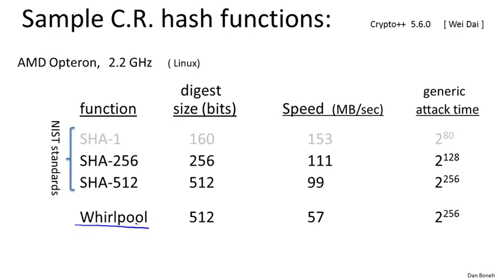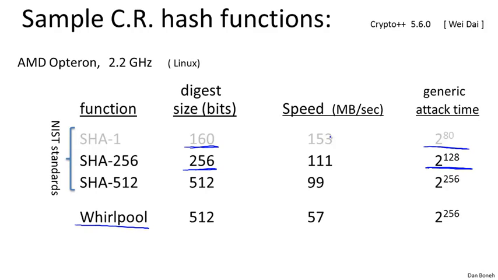And so you can see SHA-1 outputs 160 bits, and as a result there's a generic attack on it that runs in time 2 to the 80. SHA-256 outputs 256 bits, so the generic attack will run in time 2 to the 128, and so forth. I also listed the speeds of these algorithms, and you notice that the bigger the block size, the slower the algorithm is, so there's a performance penalty, but nevertheless there's quite a bit of benefit in terms of security. Now you notice the SHA-1 function is actually grayed out.